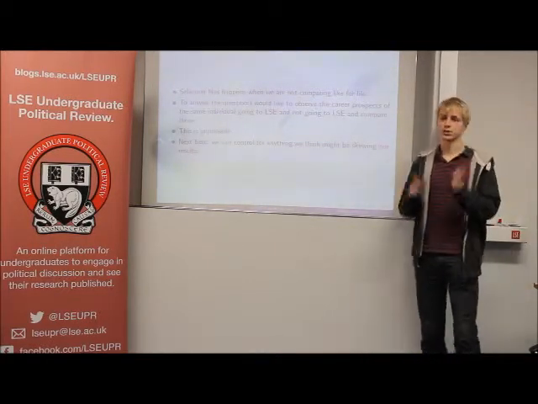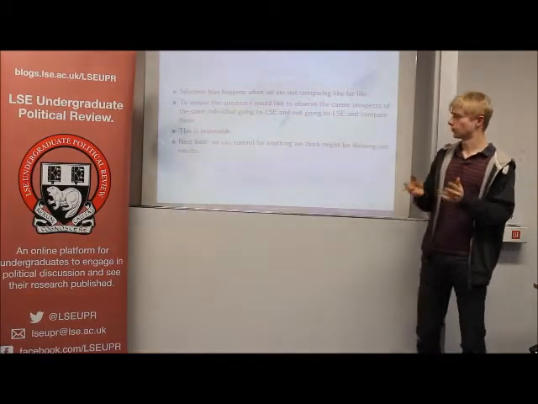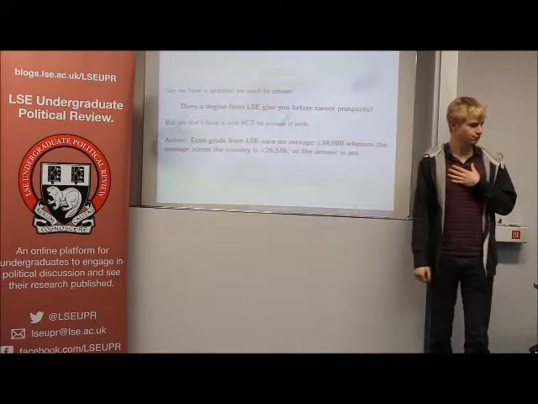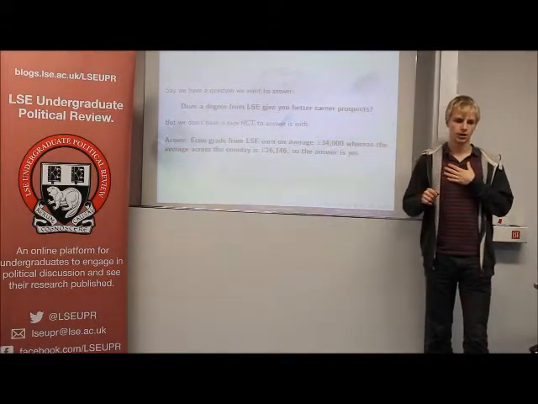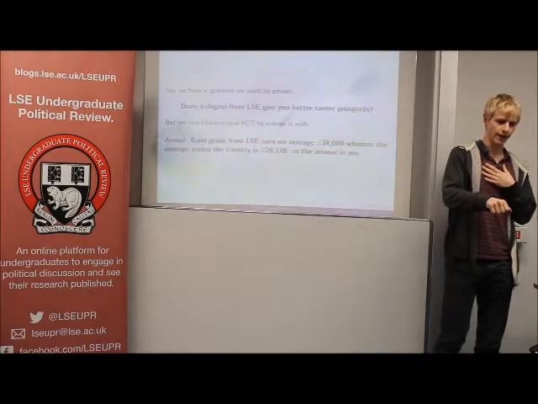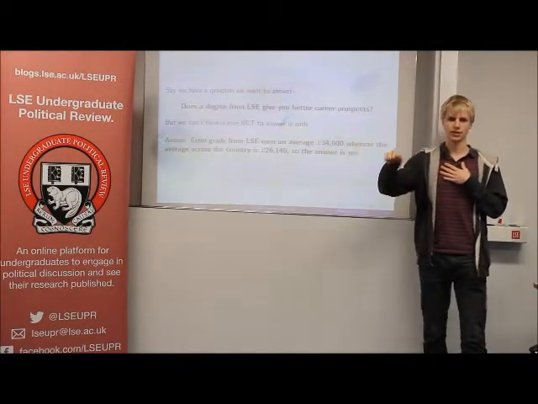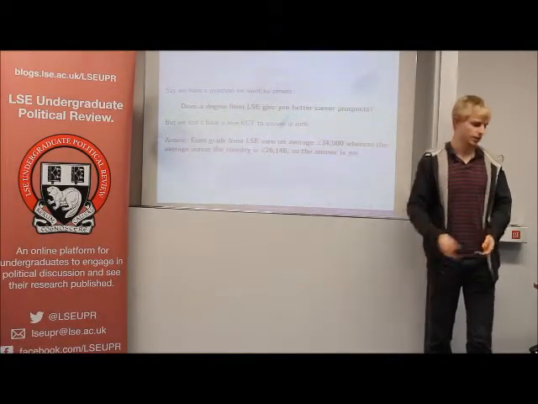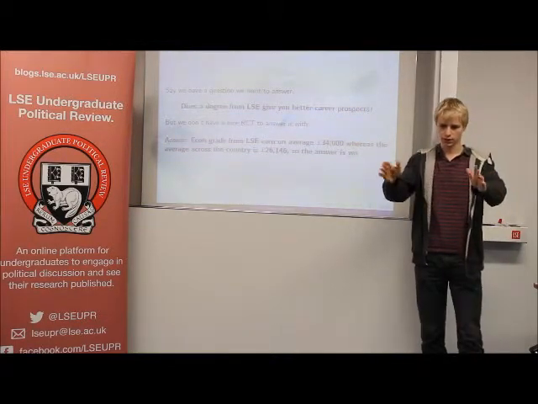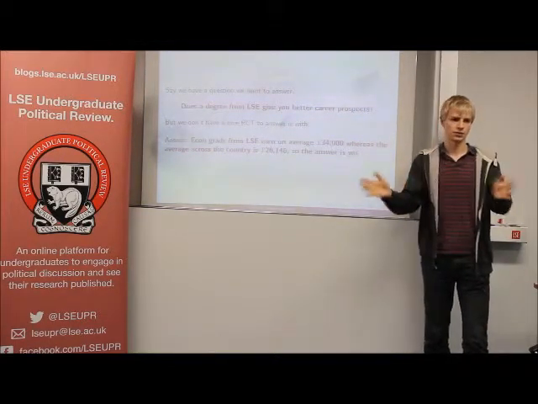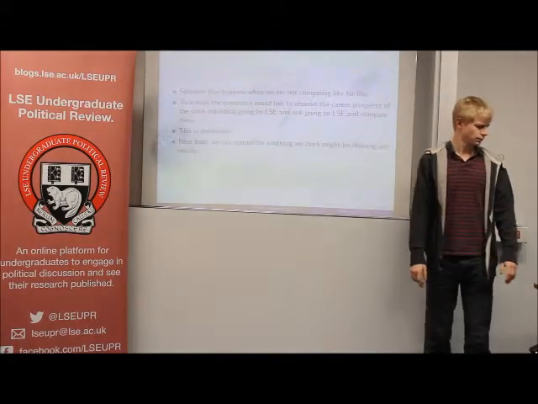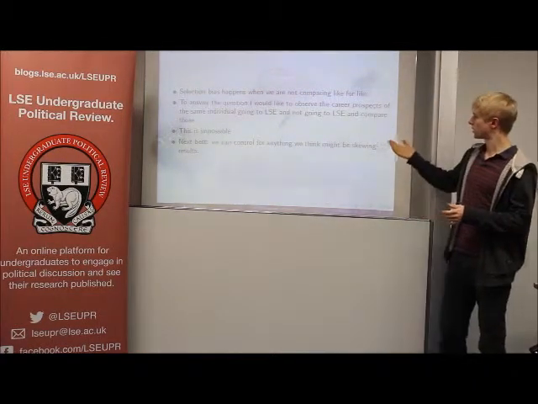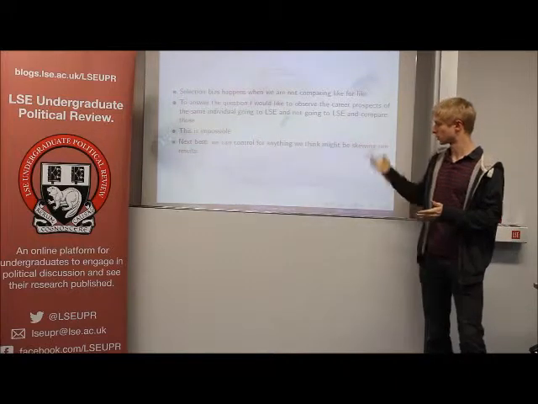So what we've talked about is something called selection bias. We're not comparing like for like. What we really want to do in this question is send someone to LSE and then look at what happens if we send the same person to a different university, say Swansea, to do economics. Obviously we can't do that because you only go to one university. We'd like to compare the person that went to both, but obviously no such person exists. So to answer this question, you'd like to observe the same individual. Okay, so this is impossible.